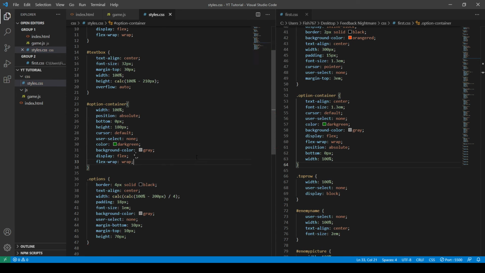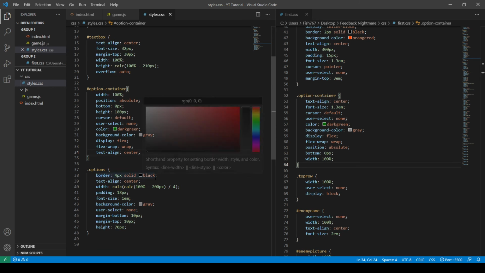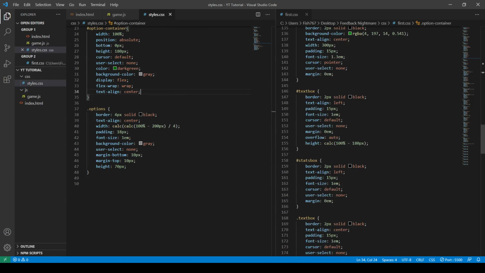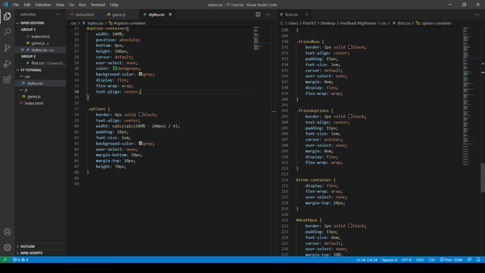We've got the position absolute stuff in there. We don't have the text align center. You might want that. And we don't have the font size. I'm not going to worry about the font size. Forget the font size. Okay, then we're going to come down here, and we need to grab some more code.